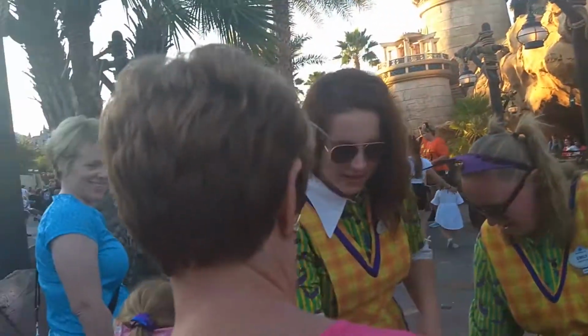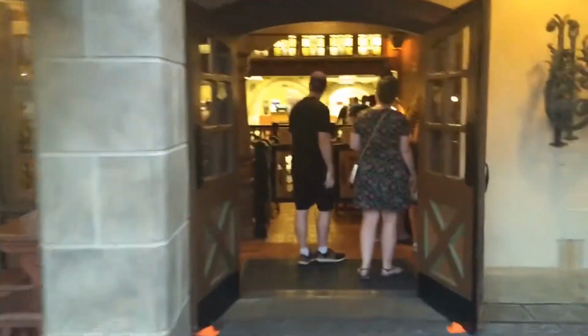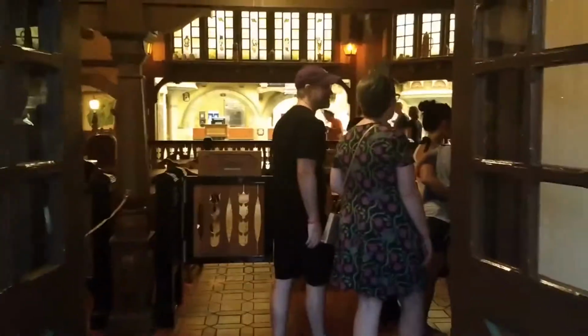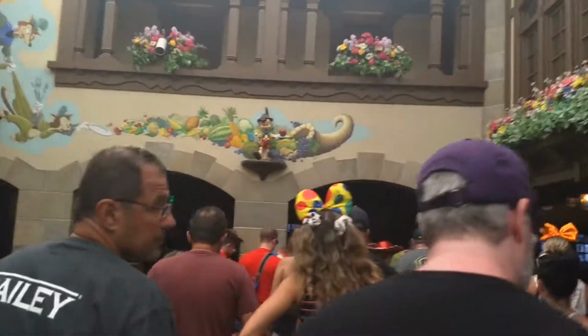They do a continuous show over there. There's a treat stop before you get into the room and then another treat stop after you leave the room. Be advised, some of the lines did get pretty long. This one that we're in right now, going into the Pinocchio Village house, actually splits into 2 different lines, which helped make it a little bit shorter, but as you can see, it's still pretty lengthy.